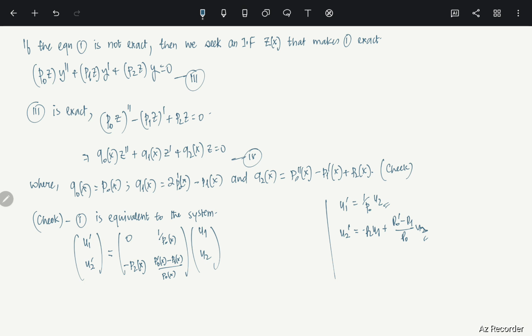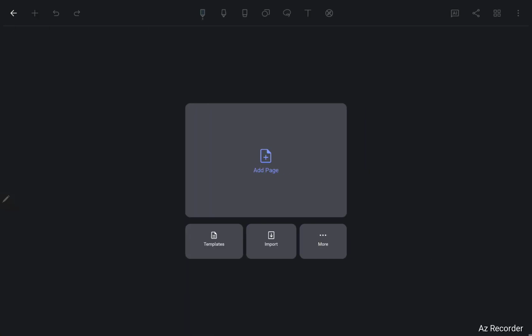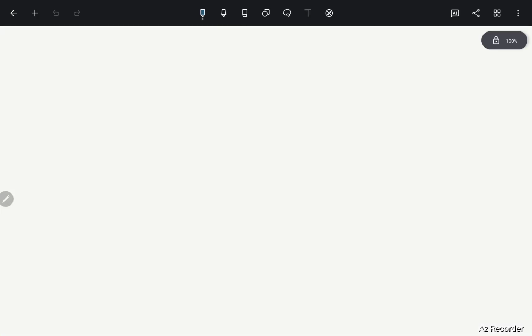Also, if this is the case, you can write it as, let's say, u1 prime, u2 prime equals some function A(x) times u1, u2. So you remember we talked about the adjoint equation. What is the adjoint equation? This is the original equation. So let's say x prime equals A times x. If this is the equation, the adjoint will be minus A transpose, right? This also I want you to check.